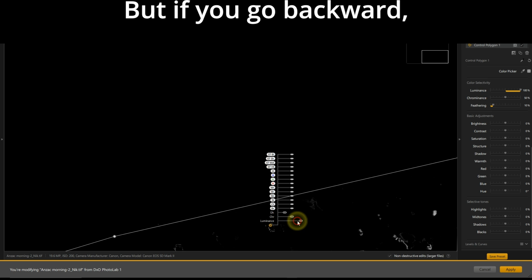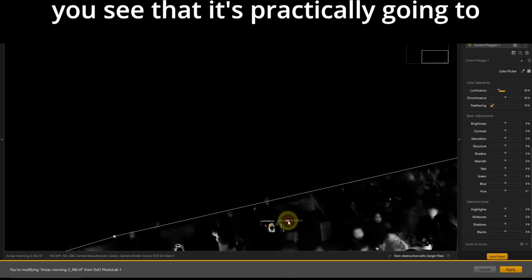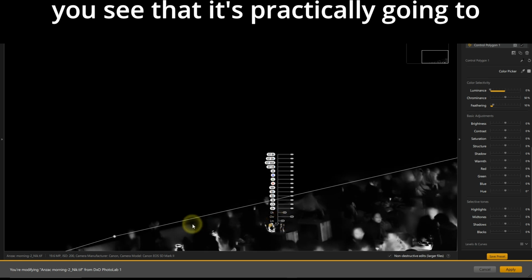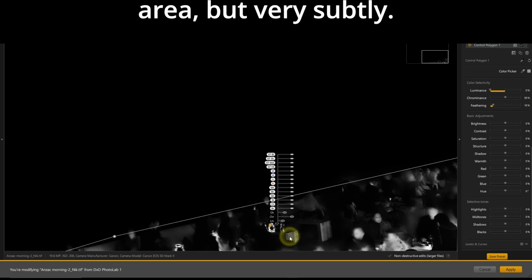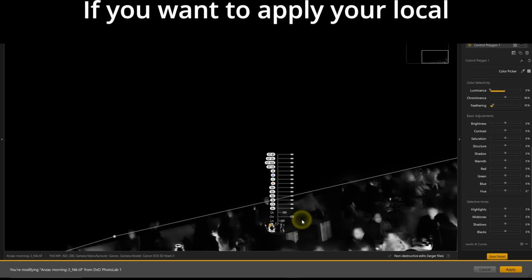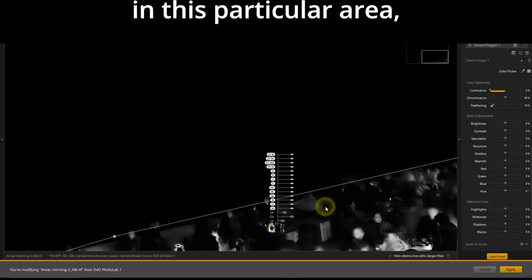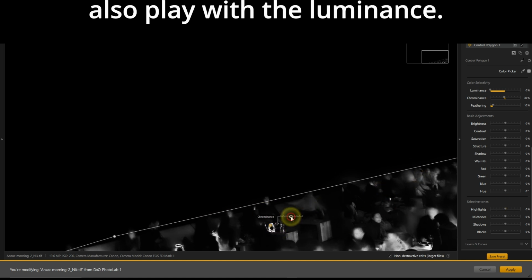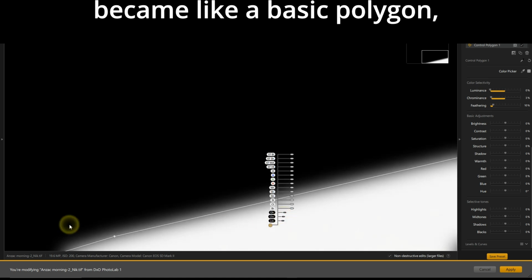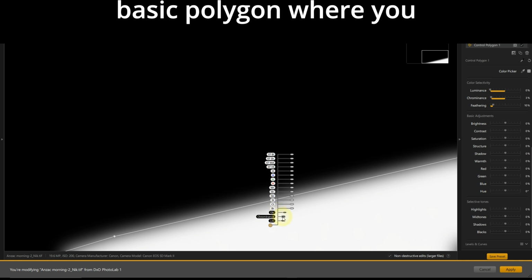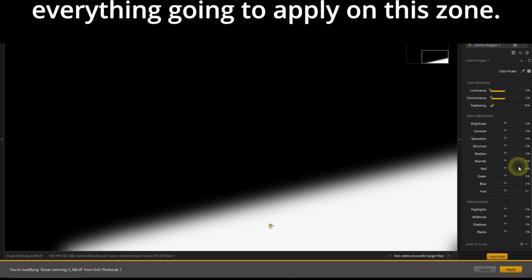But if you go backward, you see that it's practically going to work on almost all the area, but very subtly. If you want to apply your local adjustment to everything in this particular area, in that case, you can also play with the luminance. And now you can see that it became like a basic polygon, where you select a particular area and everything is going to apply on this zone.